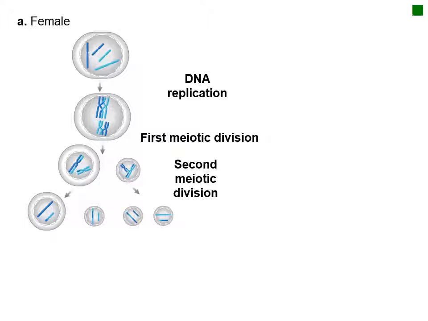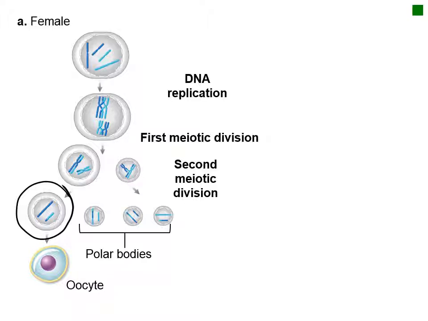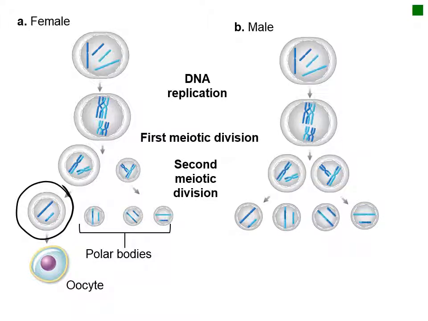In meiotic cell division, the division of the cytoplasm differs between males and females. In females, the cytoplasm is divided very unequally in both meiotic divisions. Most of the cytoplasm remains in only 1 of the 4 daughter cells. This will develop into the functioning egg, which is called the oocyte. The smaller cells are called polar bodies, and they are non-functional and are degraded. This is in contrast to males, where the cytoplasm divides fairly equally, resulting in products that all form functional sperm.